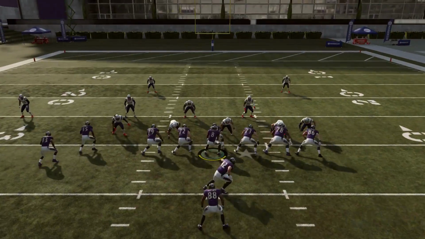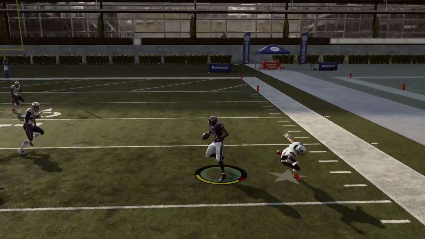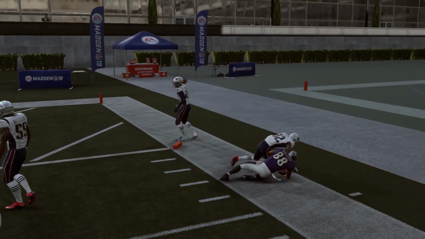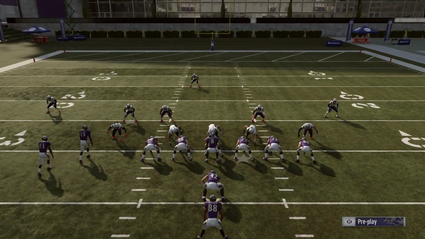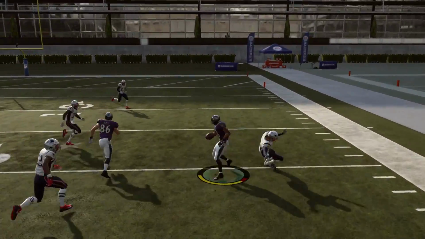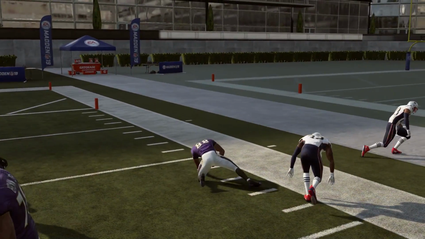So here we go, another man coverage. Just going to go ahead, we're going to take this outside. Not a lot of shake and bake on this guy, but he has enough of a spin move to get me almost a 30-yard touchdown. So that's really all I need. Here I can probably do that again. You know what I mean? I just got one guy to beat, and the blocking was almost there. You know what I'm saying? There's not a lot getting in my way.